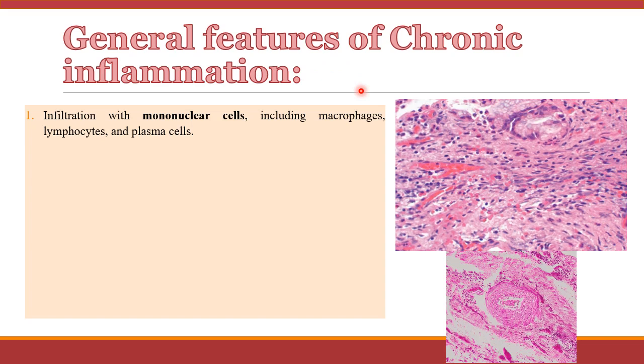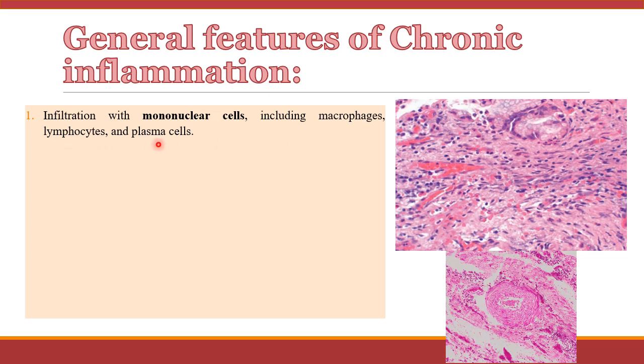So now we are ready to understand the general morphological features of chronic inflammation. If I take a section from a tissue with chronic inflammation, what am I going to see under the microscope? First of all, as this is an inflammation, we will see inflammatory cells. The inflammatory cells in chronic inflammation are mainly macrophages, lymphocytes, and plasma cells. And sometimes we will see neutrophils. Neutrophil is mainly an acute inflammatory cell, but in some cases of chronic inflammation we are going to see some neutrophils, and we will explain that later.